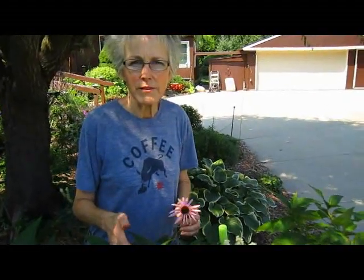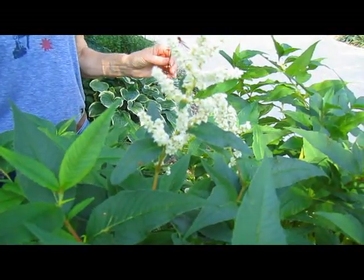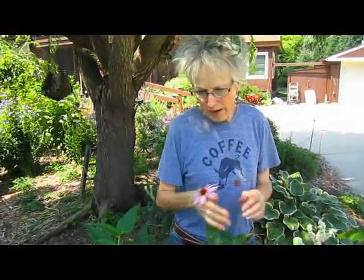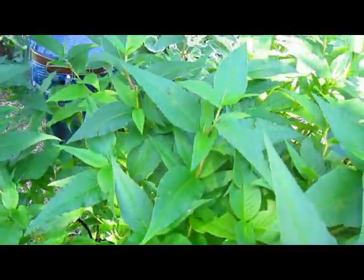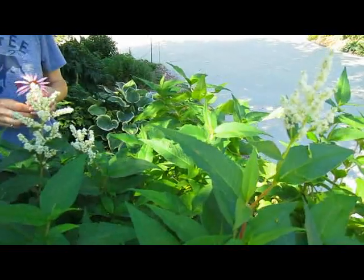This is an example of the giant fleece plant after it's had its hair cut. I cut this one down — it was way over my head when it was blossoming. They get so heavy they fall over and start looking ugly. You can trim them back, and you can see the secondary blossoms will come and add a nice little white touch to the garden. I cut it back just two days ago.